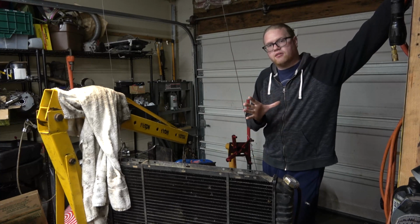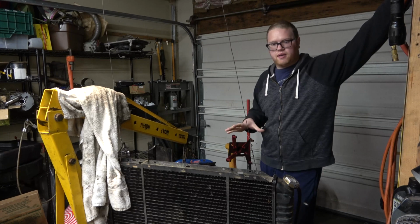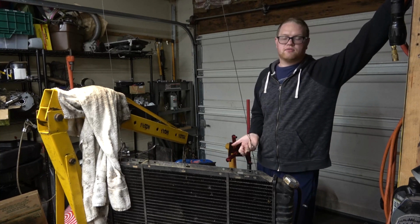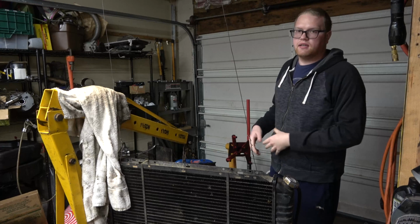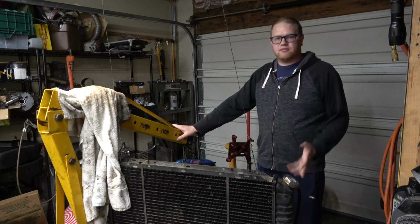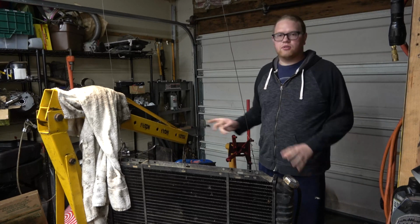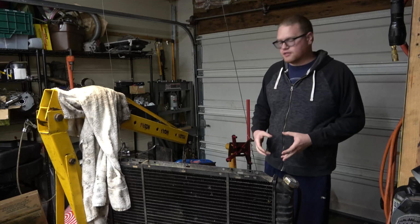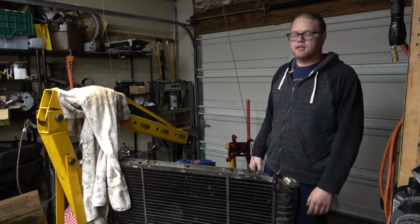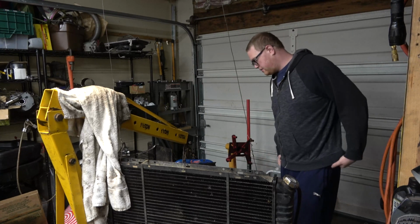So in this video, at least the plan is to put the engine in the truck, get it physically mounted and just set in there. And then we're going to work on making an engine harness for this. I had one made up when I swapped this engine in about 6 years ago. But it's a little haggard, and I do wiring a little bit nicer, and I have some nice weather pack connectors I'd like to use. And I'm going to do some different routing of the harness because I'm trying to make this thing look like there's almost no wiring going to it, or at least hide it as much as possible, where it's not too in your face like it has been.